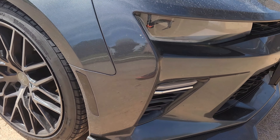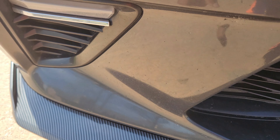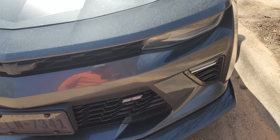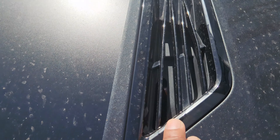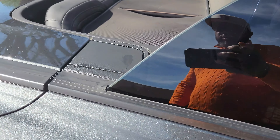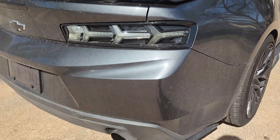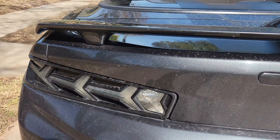As all you Camaro owners know, the rims really easily get dirty. That splitter is still looking good. The front gets a lot of rock chips and bugs. And this area here is peeling — I'm going to have to get that fixed or repainted when I get my car painted. Not sure if it's going to be this year or not, but I definitely plan on getting my car painted. He's going to remove this and I've got to show him how to do the deck lid — and as I said, it's filthy.